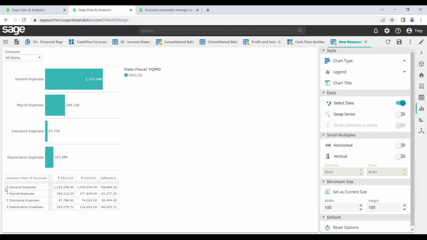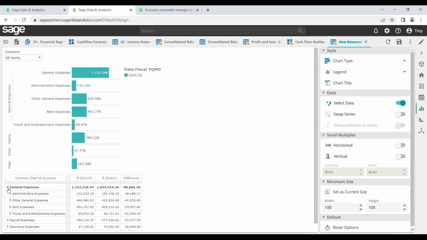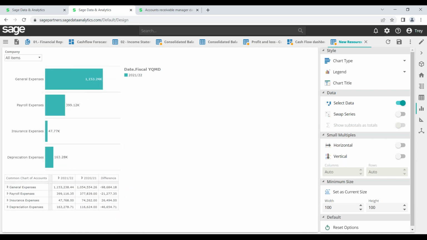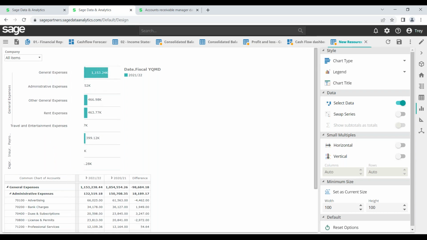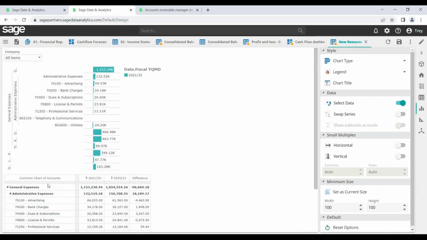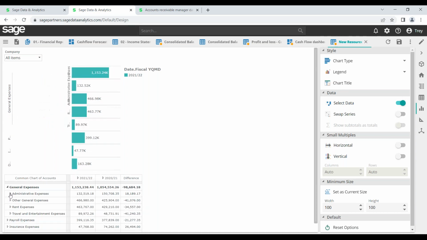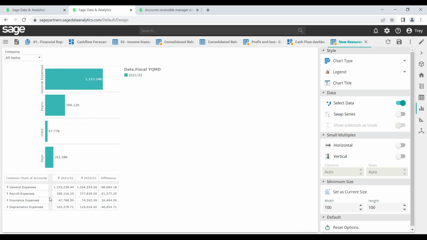Now, when I interact with this and I expand, say, general expenses, I can see that this expands out. Or as I traverse, which I could get myself into trouble here if we've got a lot of accounts, but let's go ahead and expand administrative expenses as well. You can really start to explore, visually or within the table of information, and it's really intended to be suitable to both those audiences, those that visually see data versus those that maybe like the structure of a tabular type format.